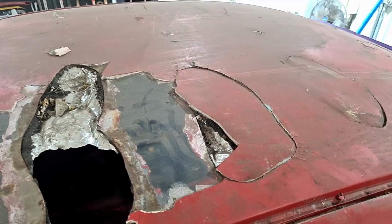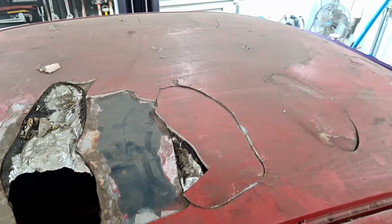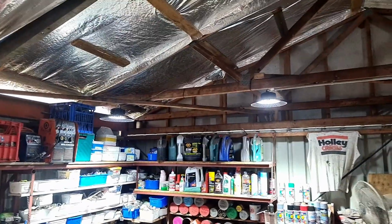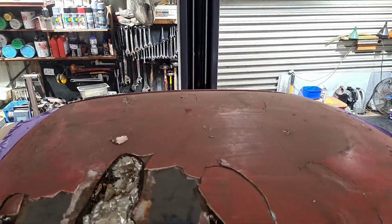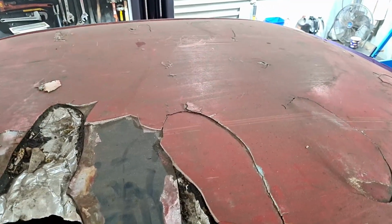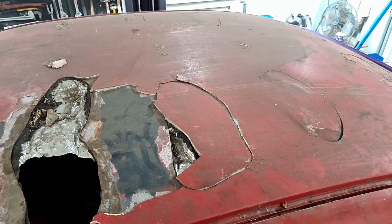Anyway, so let's start hacking. I don't really have any lights over the hoist. Like I've got them all around the shed and even one at the front there. But I've got no lights here. So it's a little bit dark, but that's okay. I can see it. Hopefully you guys can see it well enough. Anyway, let's start grinding and see what comes out of it.